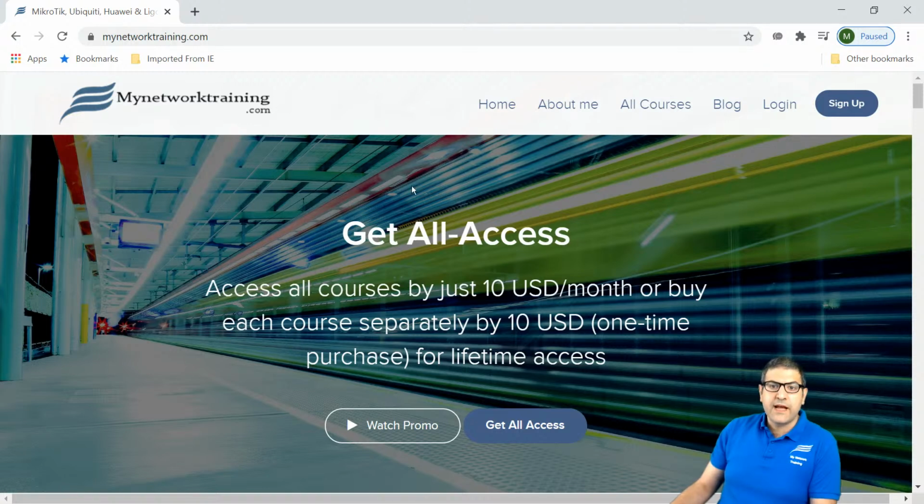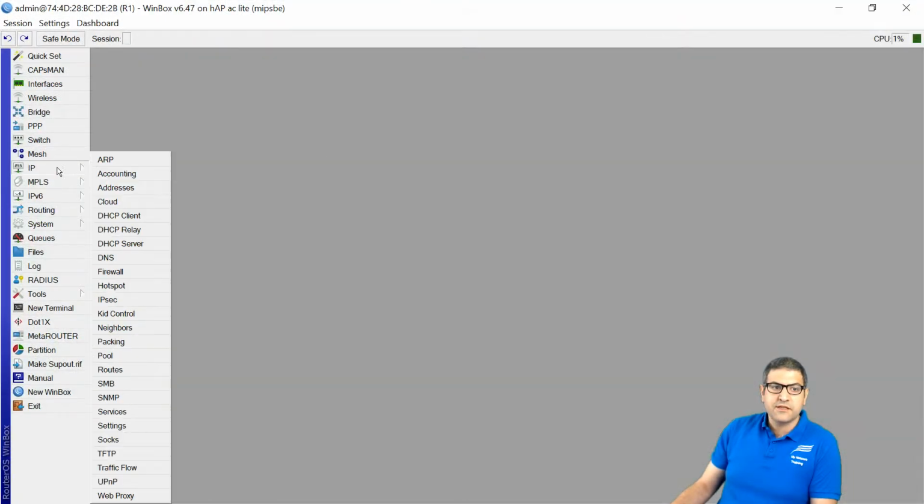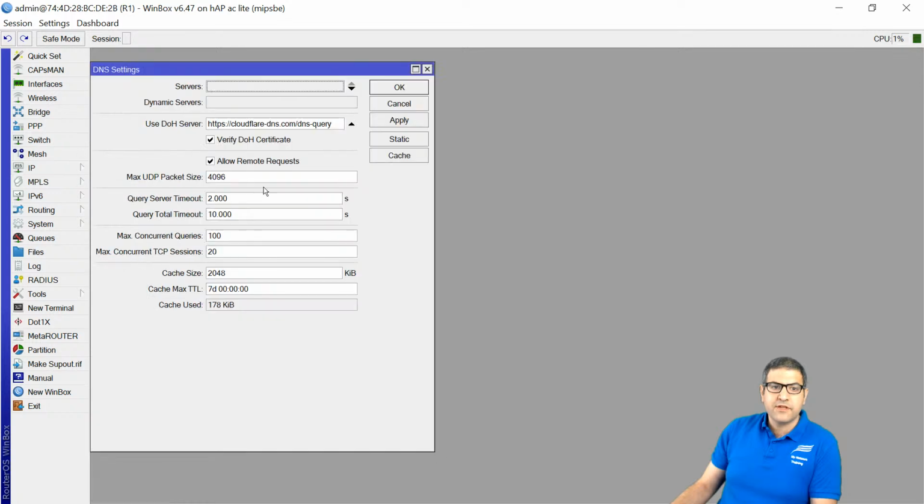Now again, this is a very nice course. It's part of hacking and security to protect the MikroTik router, and you are going to use this feature which is here on the MikroTik DoH server. So I'm going to explain to you what this is exactly, how it works, and then we are going to use it. And now I'm really using it on my MikroTik router, and you can see I'm now connected with you on the internet. I'm not having any DNS. You see on the MikroTik router I don't put any DNS, but I'm using the DoH server for this to be able to go to the internet.